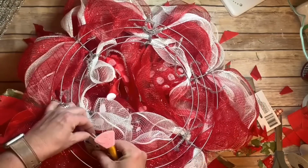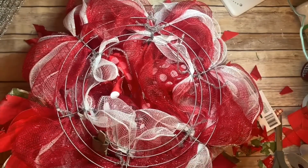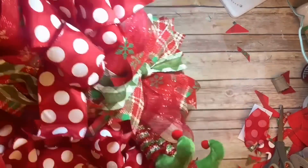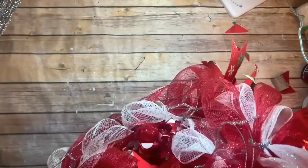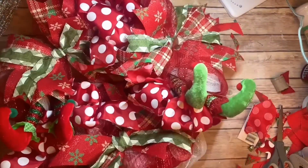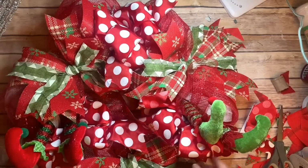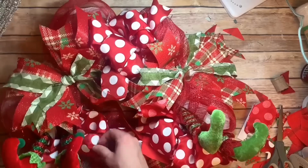I just glue them inside of the tubes, and then I bring them through and glue them on the back of the wreath. And then I glue one set on one side and another set on another side, so there's some adorable little elf legs kicking out like they're playing around in my wreath. I just think this is fun and playful.